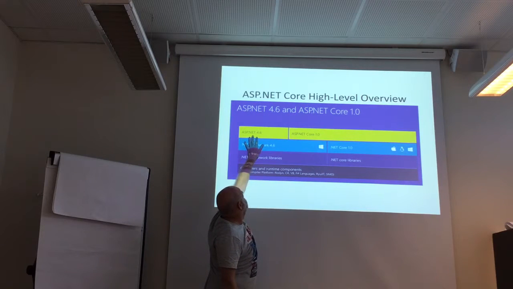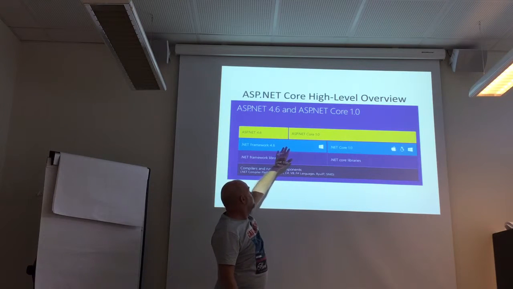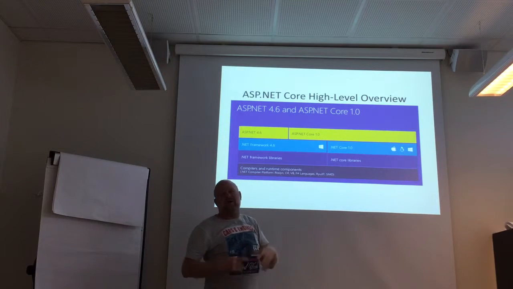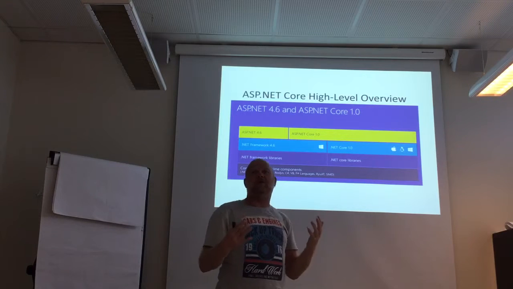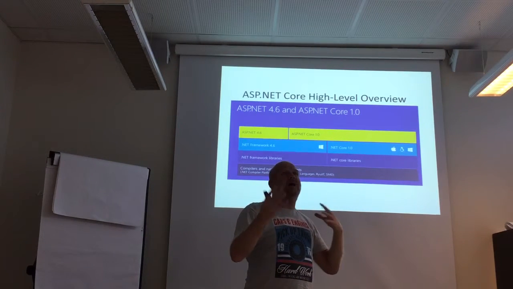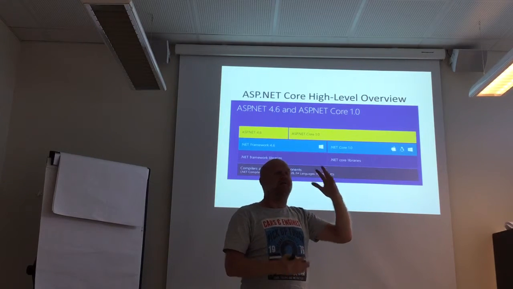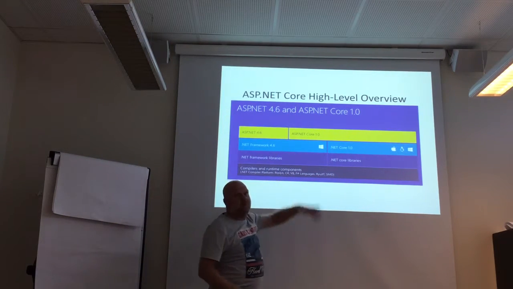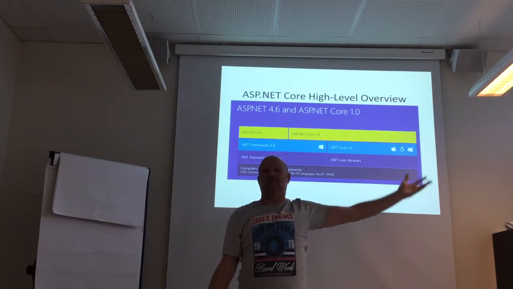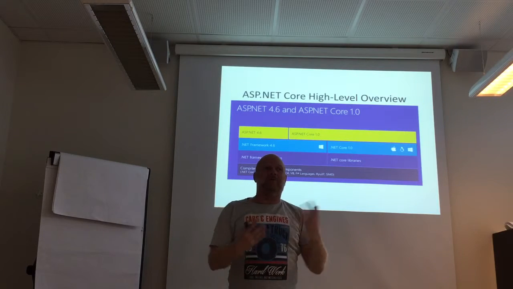And they have ASP.NET 4.6, and there are some differences between these two. They have changed the way that ASP is working. The main parts are the same, but especially how you create your backend is a little bit different. Here you have the complete package, so you have all the stuff there. You can do anything right out of the box.